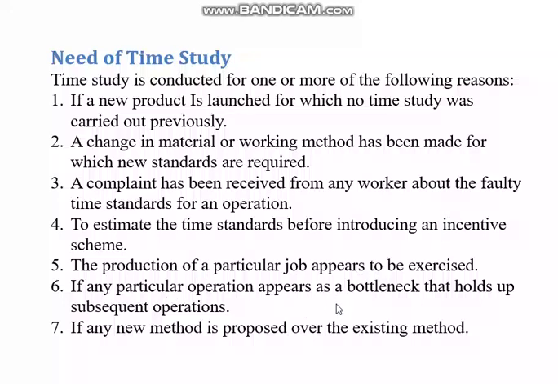So if any such bottleneck is there, if any operation or any worker becomes a bottleneck, okay, then you may need to do time study, and if necessary, according to the time study, if that worker is not able to cope up, then we may have to change the worker, or change the machine, or change the method or something like that, so that you can eliminate the bottleneck.